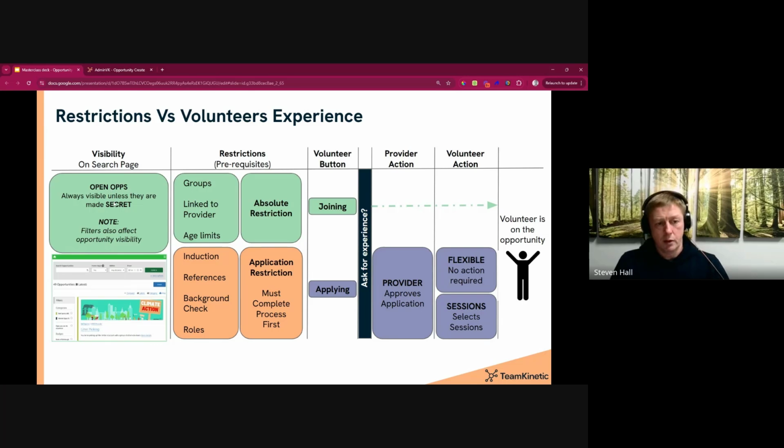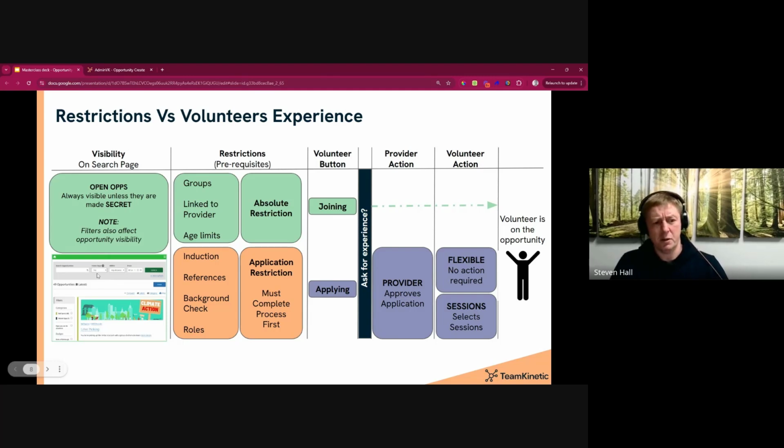Okay. The only other reason in terms of visibility that you might not see an opportunity is on the filters that you have on there. So we know there's filters, we can see them here, though it's quite small. You can filter by distance from a particular postcode. You can filter by home opportunities, which is this option here, which means, do you want to include opportunities they can do from home in these search pages?